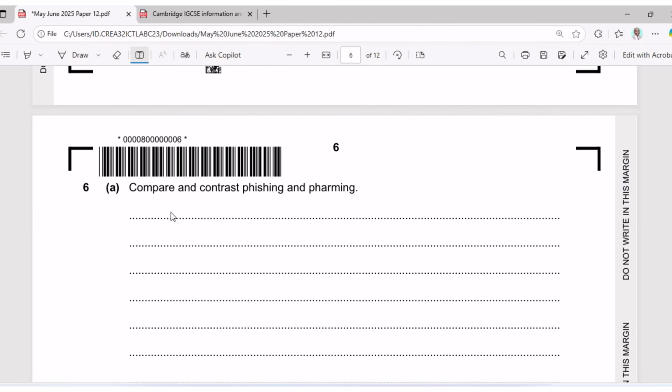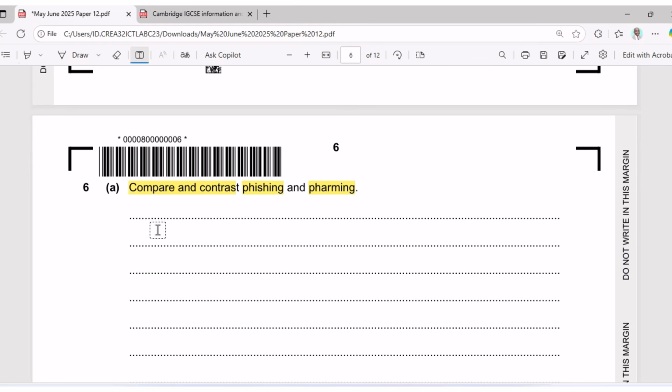Then the next question, compare and contrast. Anytime we have this kind of question, compare and contrast phishing and pharming. So what do they have in common? What are the differences? Basically it's talking about similarities and their differences. So what is special about phishing or pharming, and what do they have in common?